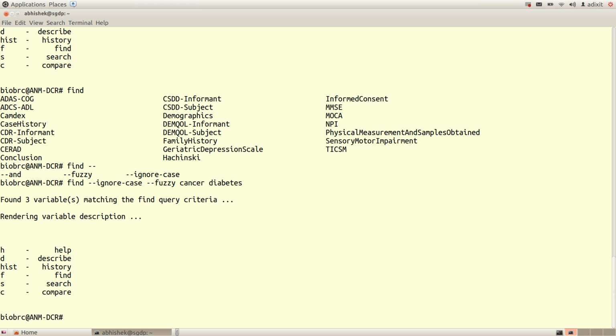If we are interested in finding variables that contain all keywords, we can run the find command with the AND option. We run a find command to see if there are any variables that contain the keywords MMSE and total at least in one of their attributes.